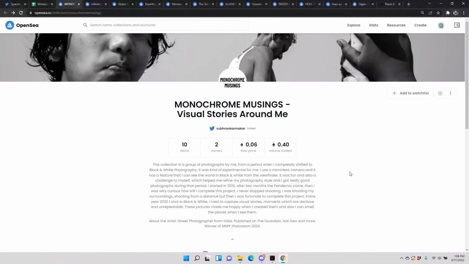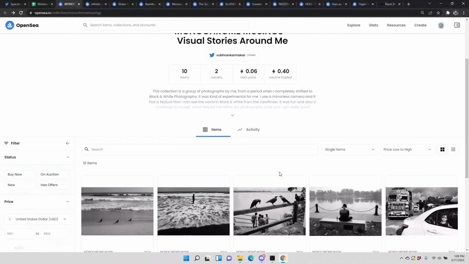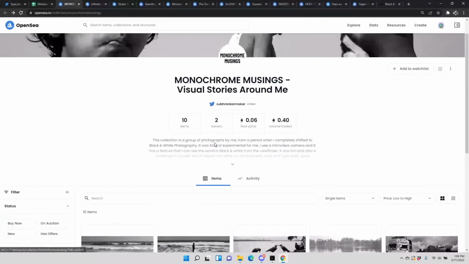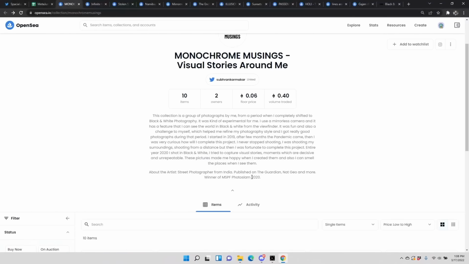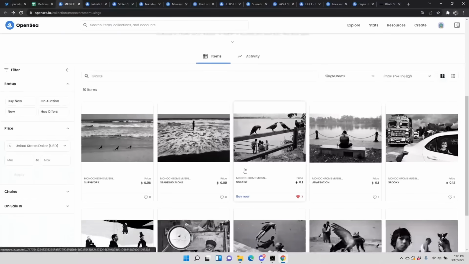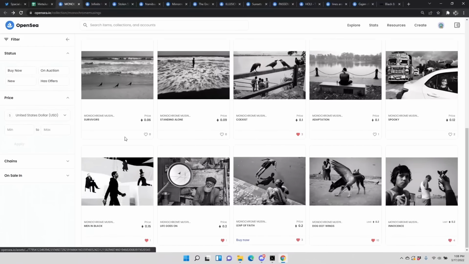So first, initially, when I looked at this, I saw a floor price of 0.06, which is really, really cheap and really fair for one-of-one photography. But the price goes up, it looks like, as it goes down the line.